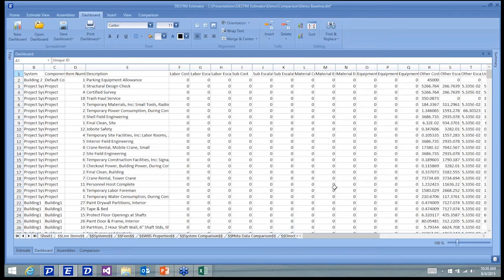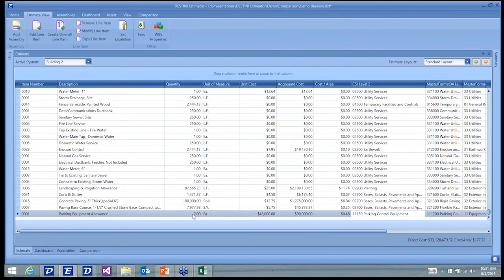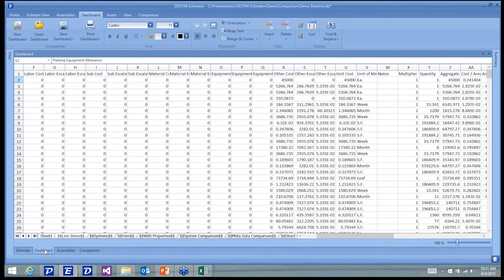Estimator will automatically synchronize this data with whatever you have inside the estimate. So that parking allowance that I had is automatically updated to, I entered a quantity of 2. If I went back to this and said, well, actually, you have 1, you'll notice that the aggregate cost changed, and if I went back to the dashboard, Estimator has automatically updated that data.